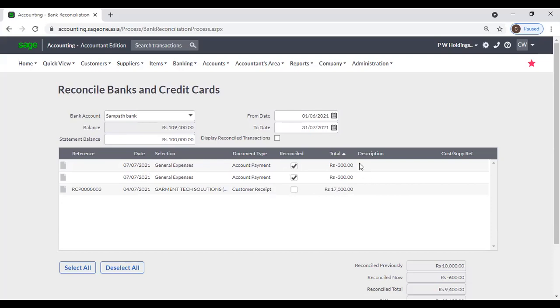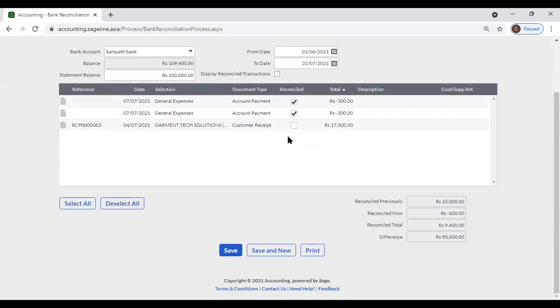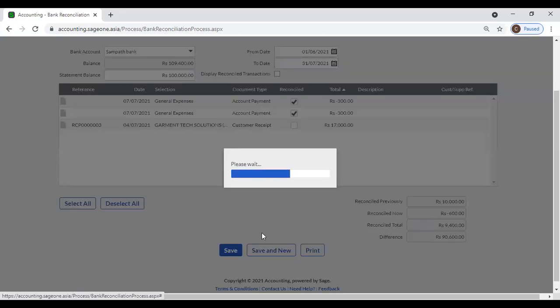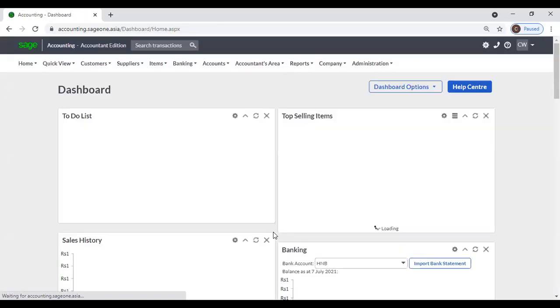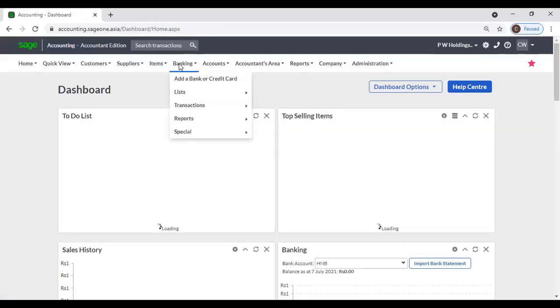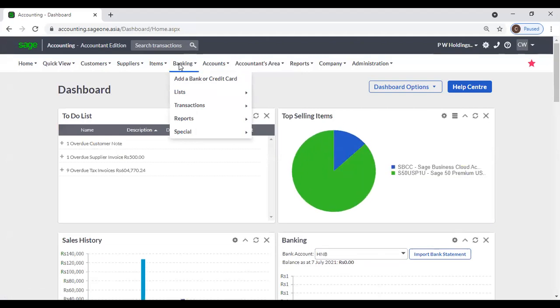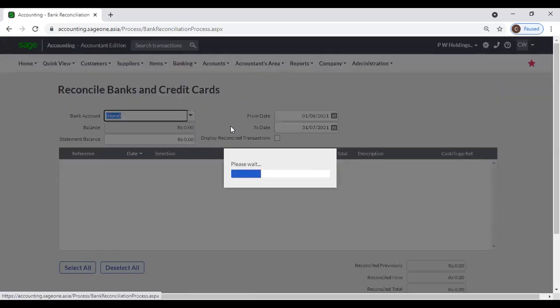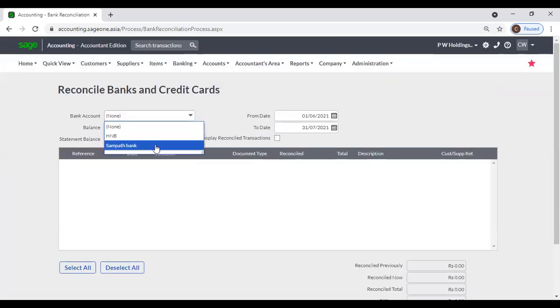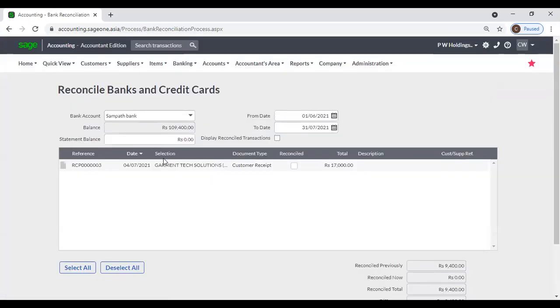And also, now assume you have a very lengthy bank statement, then you will tick a few transactions, and you will save that bank reconciliation, and later, the next day, you will open that bank reconciliation again.